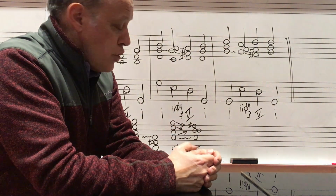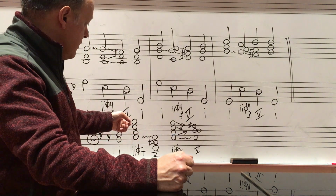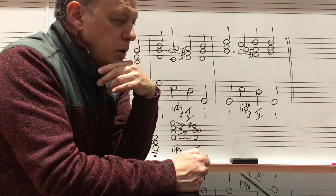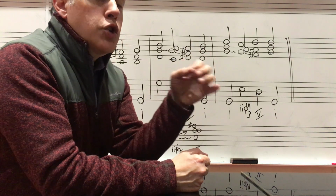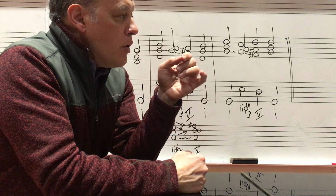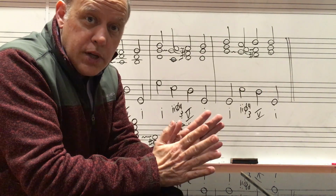There's going to be one change, though, when I do the 2 half diminished 4-2 going to a dominant harmony. In that case, as we know, so often we actually have not just the 5 chord, but a 5-7 chord. And so if you think about the previous video that I posted, where I was just talking about 2-7 in root position, one of the things that we did earlier in that video was look at what starts to happen if you move from one 7th chord to another 7th chord, if their root position is a 5th apart. So what I'm going to do for the next set of chord progressions is actually go from a 2 half diminished 4-2 directly to a chord of the dominant 7th in its first inversion. So we'll see that next.